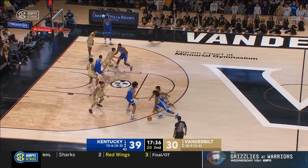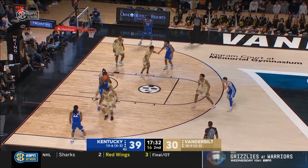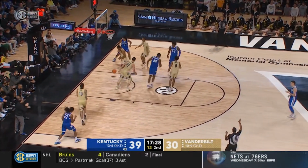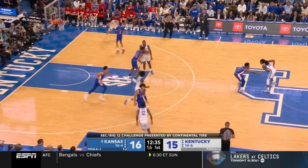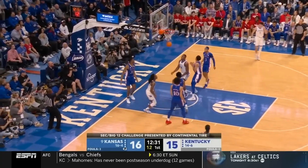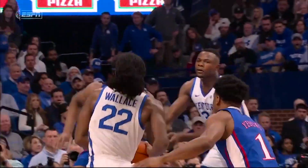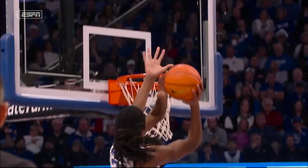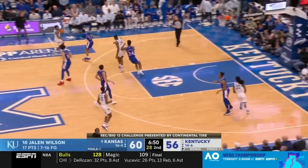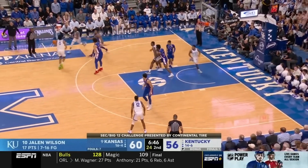He splashes that. That huge win in Knoxville, and you love the locker room scene when they showered Coach Cal with the water bottles. Wallace for 3. When he comes in, Livingston goes out, but Toppin has gone out. Boy, Wallace strong to the rim, and a chance for a 3-point play. Big-time defender. Remember, he had 8 steals in that opening game against Michigan State. He would not be denied on that possession. Big-time play by Jalen Wilson.